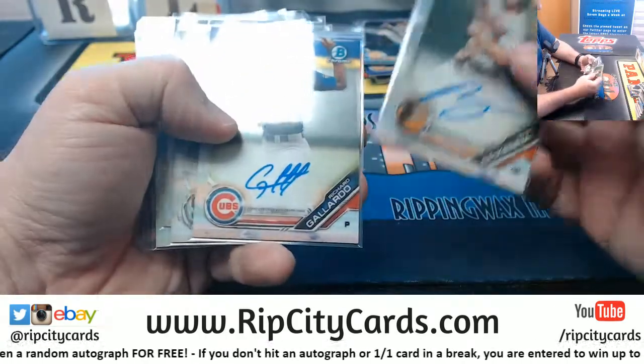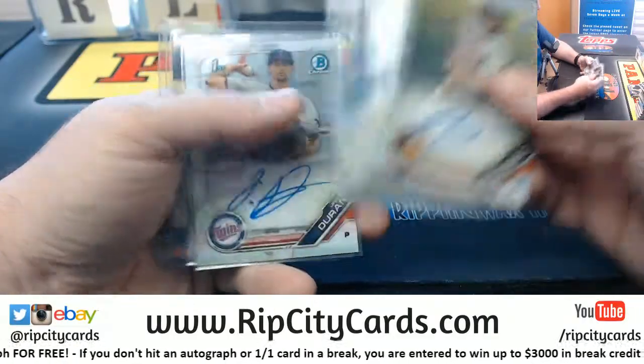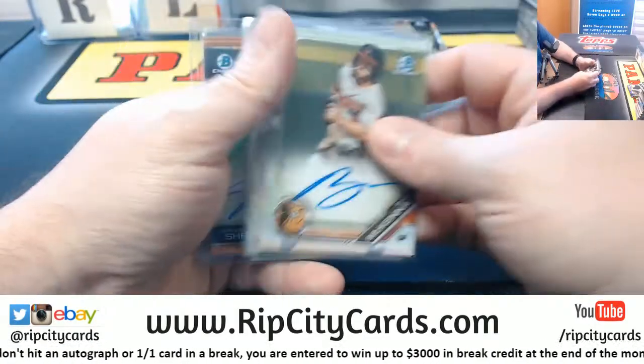All right, we've got Ryan McKenna, the Gallardo, and Owen Miller, a Tyler Phillips, a Gregory Guerrero, a Duran, a Kirk, and the Orange Sheffield.